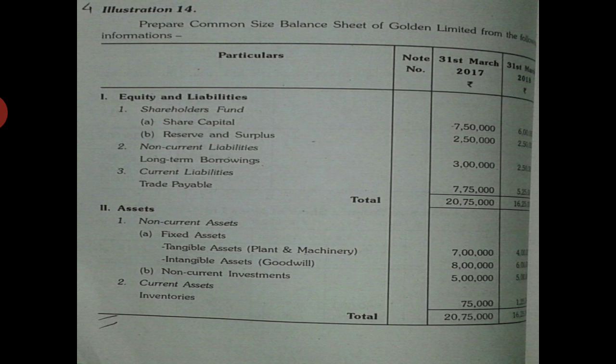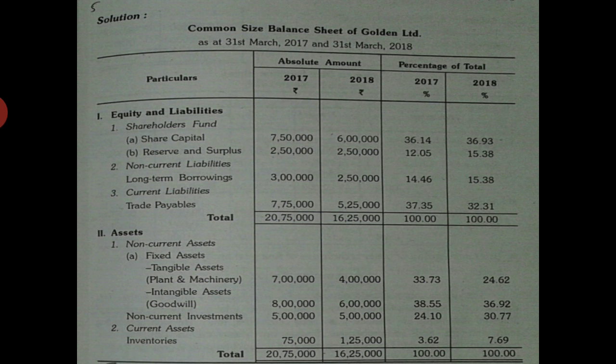Now you are seeing question number 14, in which you are given equity and liabilities and their figures along with assets and their figures. So now we'll complete this question. You can see in your book, this is illustration number 14. First of all, I am telling you again and again, you have to follow marshalling and grouping. It means the sequence, the order cannot be disturbed, and for which you will have to learn pro forma of balance sheet. So remember this.